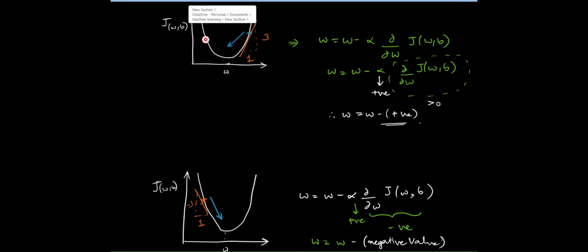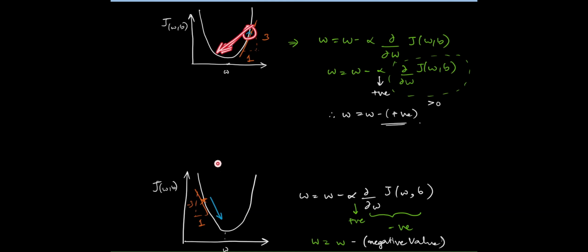So let us see an example of the cost function. The curve is like this. Let us take one value of w here. When we draw a tangent line, this is how the slope comes, with a rise of 3 and a run of 1. The derivative here is a positive value, right? A slope of 3 by 1 is positive, so the derivative is positive, and alpha, the learning rate, is always positive, we all know that. So w = w minus a positive value, which means the value of w is decreasing. This is how the cost function value decreases.